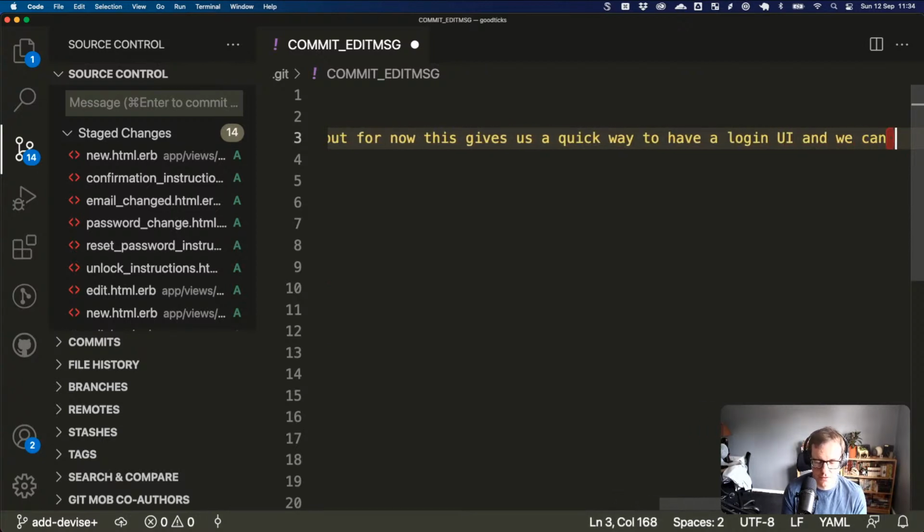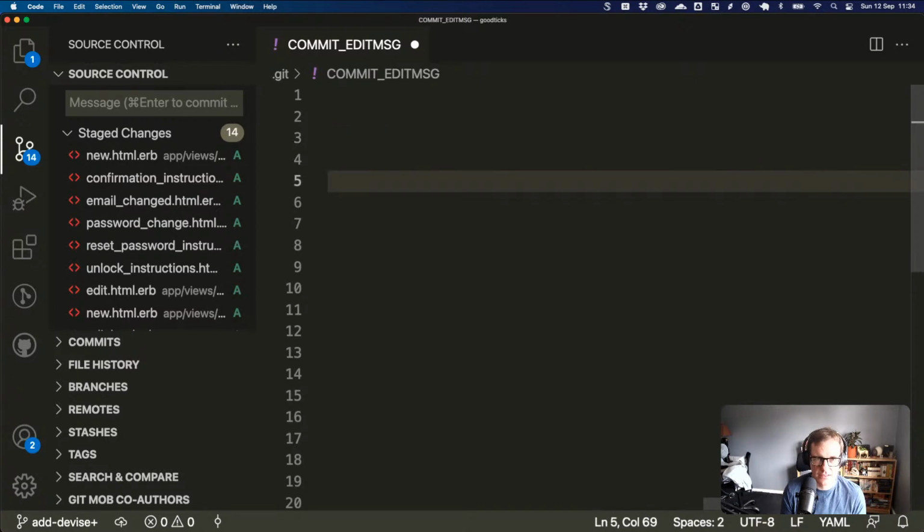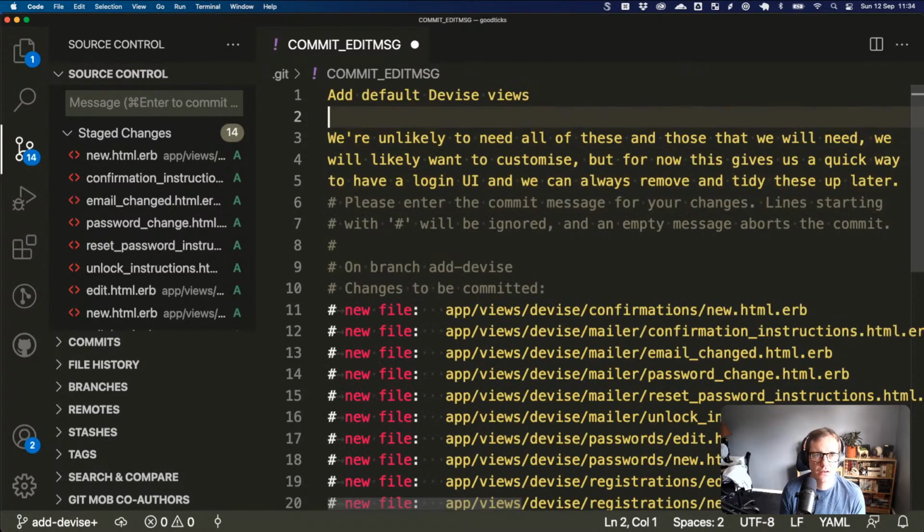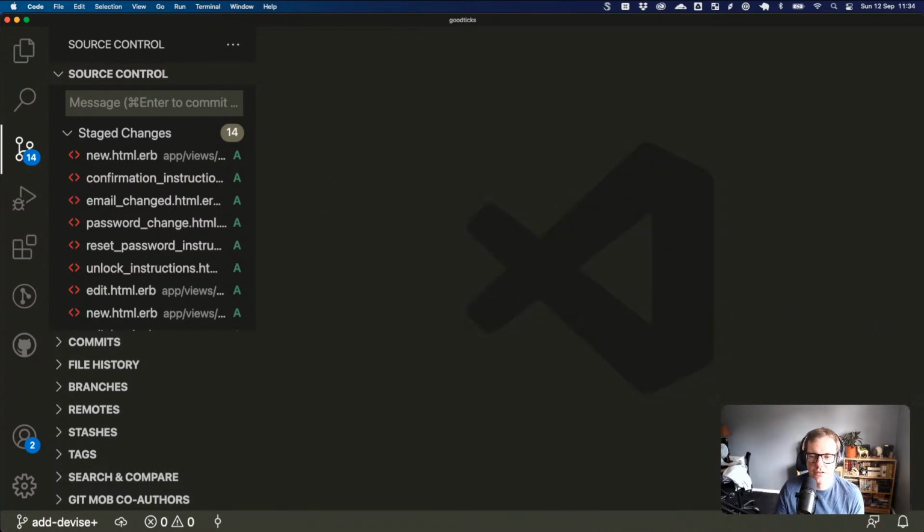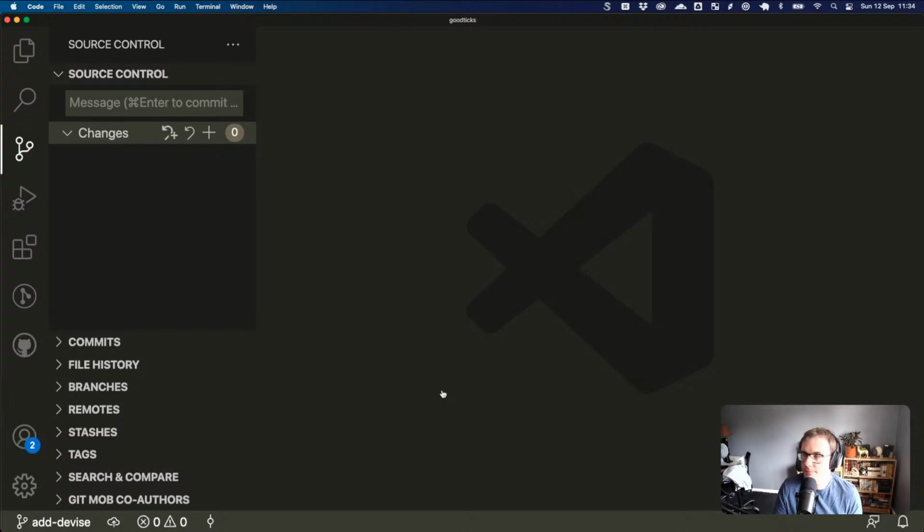We can clean these up later. Okay, so that's just an excuse as to why I'm not going to worry too much about having those in the repo, even though we might not need all of them.